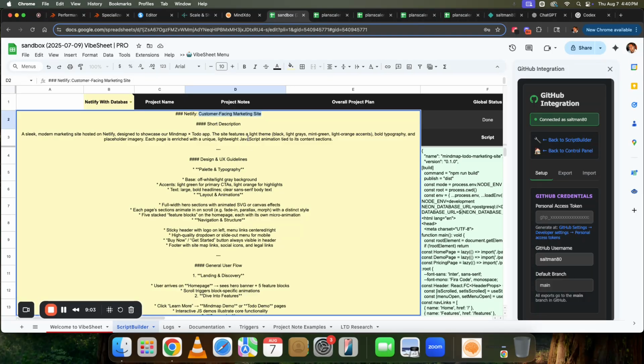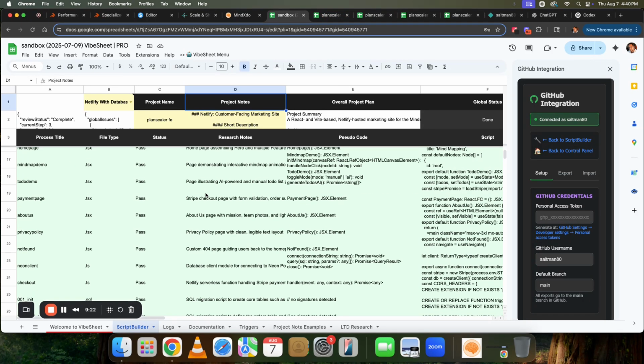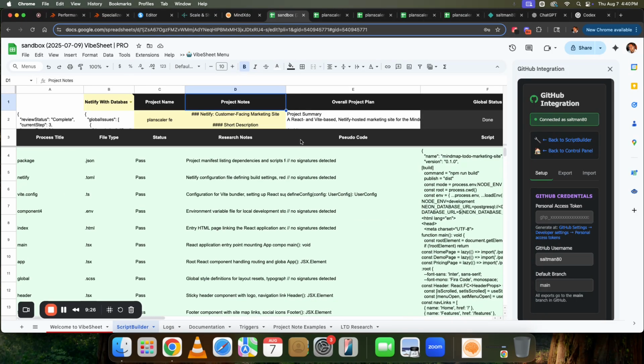So I went into ChatGPT and I ended up building out this prompt, and it helped me think about the colors and animations and headers and things like that. So this sheet was for the homepage and those marketing pages. And this got me about 30 different files, which is a pretty good amount for this.